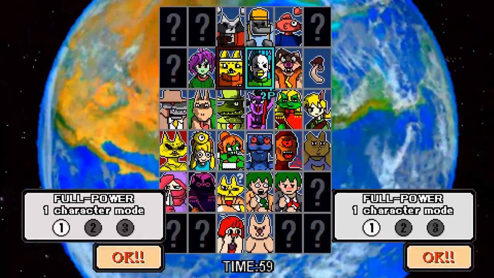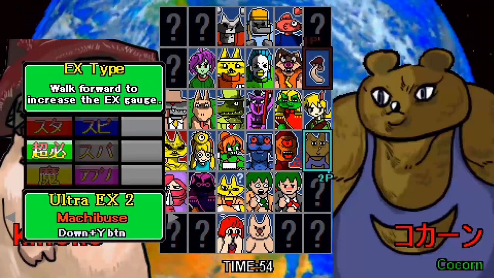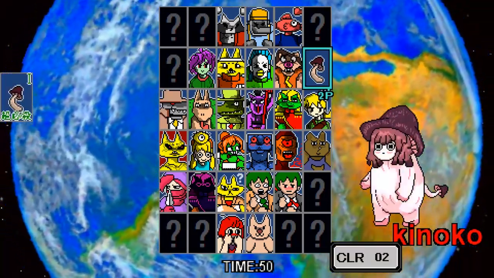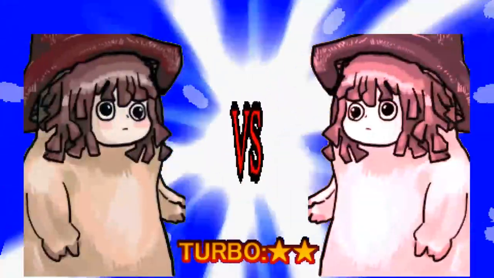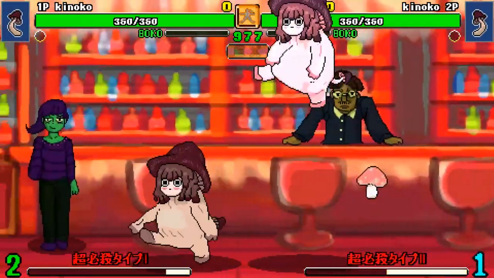Alright. Definitely gotta get some Kanoko in before it's over. I'll play Rockfall this time. Much. I'm not going to play Rockfall. You're not going to take one for the team. Well, I mean, the super's basically for both of us anyway, right? Yeah, exactly. The problem with Rockfall is that it hits both of us.